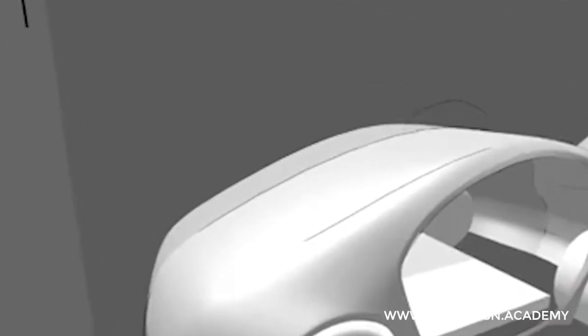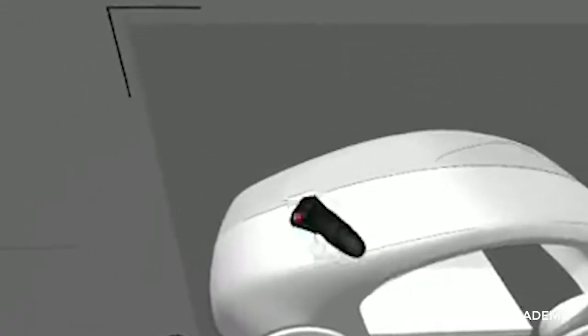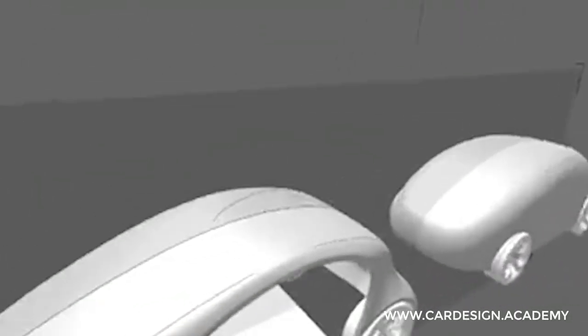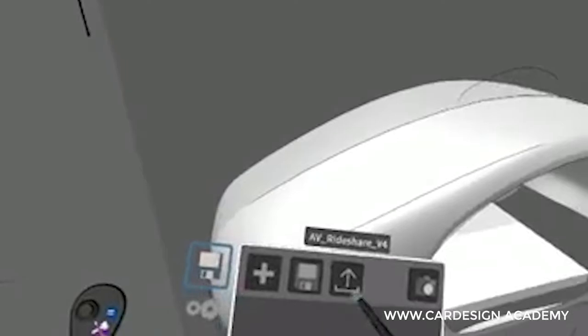So now what I want to do is delineate the upper glass. I want to delineate all of this. So I want to create like a little beveled offset. So let me just save what I've got here.